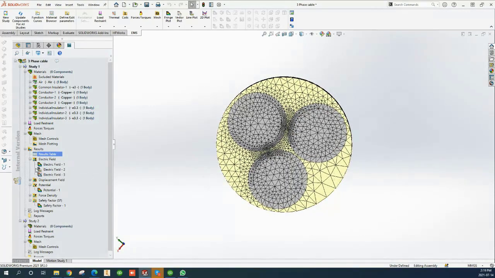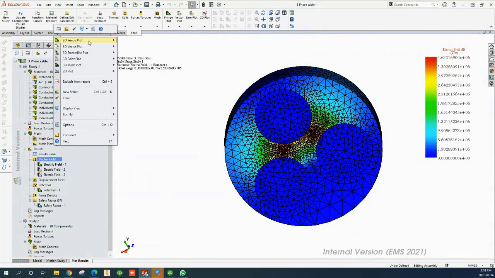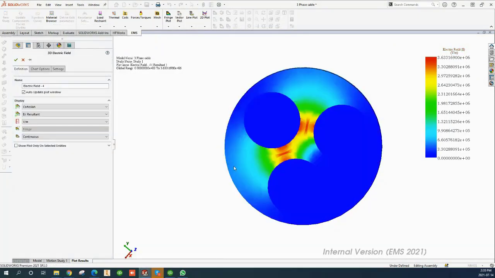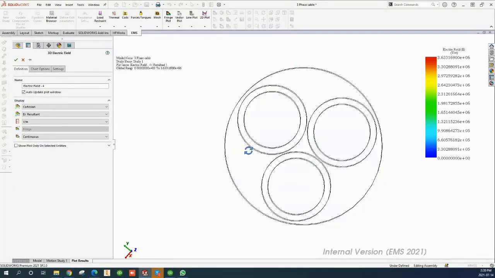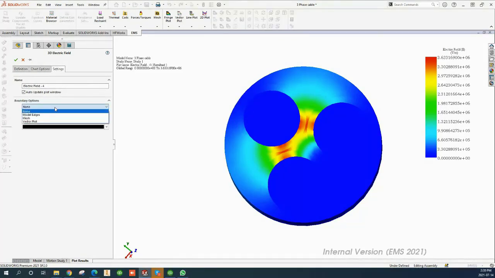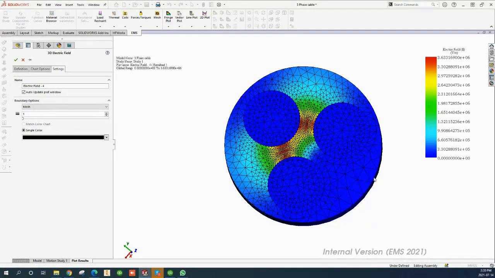Well, let's look at the electric field. Let me do a new plot. Okay, so this is my electric field plot. Now, if I want to overlay it with the mesh, there you go.